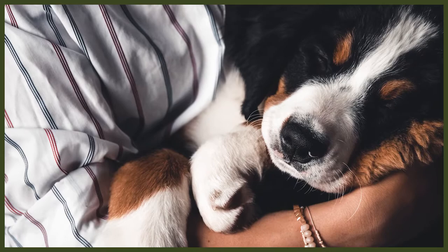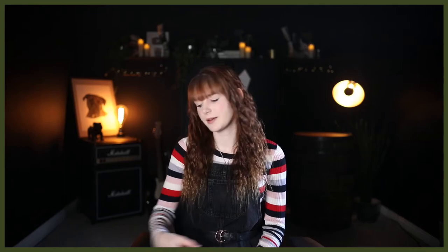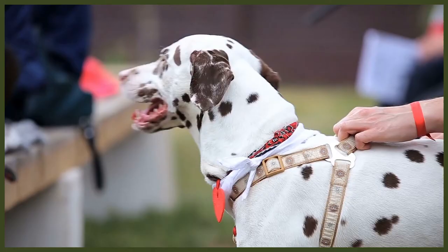As with all dog breeds, it's important to be aware of health conditions that the breed you are interested in can be more prone to. Certain health conditions the Bernese Mountain Dog is more prone to include hip and elbow dysplasia, cancer, eye diseases, blood disorders, bone conditions, and bloat. Being aware of this prior to getting a dog is important, as it could mean some larger vet bills. Like many pedigree dogs, Dalmatians are more prone to some illnesses than others. They have an unusual urinary system which is genetically prone to forming urinary stones, which can become life-threatening, particularly in males. This means that male Dalmatians especially need to be closely monitored in their diet and urination habits.